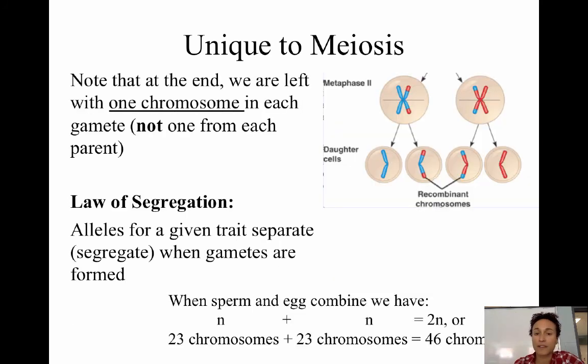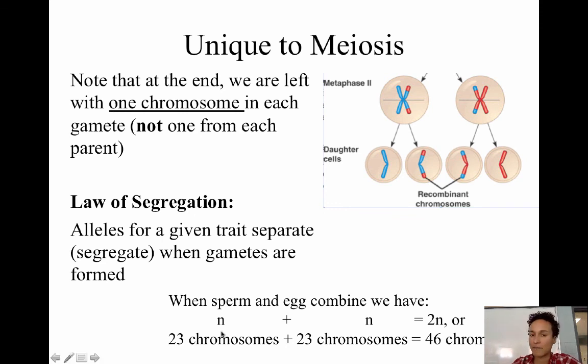In order for us to make sure that we keep the numbers down, and we're not going to have some offspring that has double the amount of DNA, because that would be a lot of difficulties and probably a lot of disorders, we need to have some kind of process that separates these out. This is known as the law of segregation. And that's simply talking about how we have two chromatids connected together in that chromosome. We have to separate them out to be able to get half that DNA.